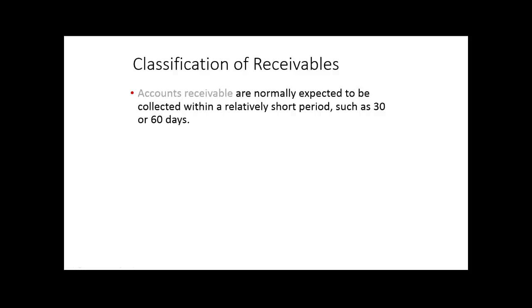Okay, we're going to talk about receivables a little bit, especially accounts receivable, but we're going to talk about some of the other receivables that a company might have. Accounts receivable are just the receivables that companies use to buy things back and forth. It kind of greases the wheels of commerce not to have cash in hand when you buy or receive something. They're usually due within 30 to 60 days, something like that.